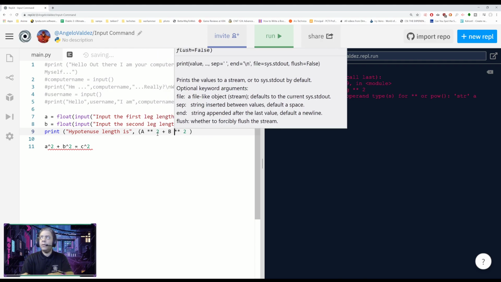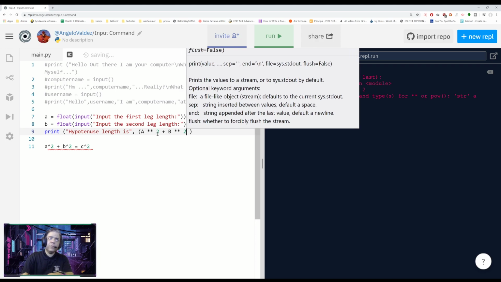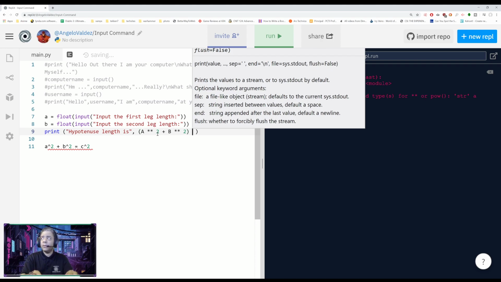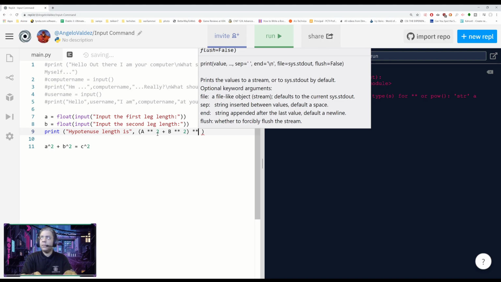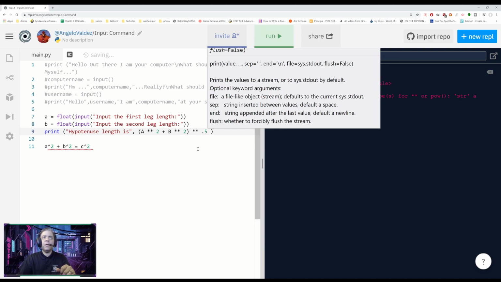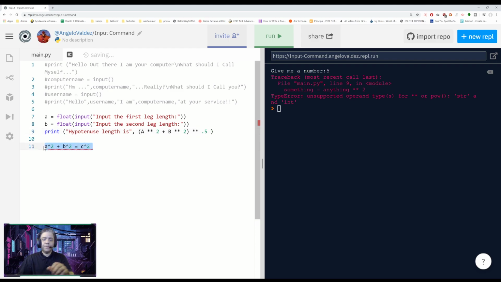And then we would put this over a number. So now we'll put it over c squared. So for square root you can do it this way, and you can figure out the math yourselves. 0.5, which is a half, right? And this formula here will give you the hypotenuse.